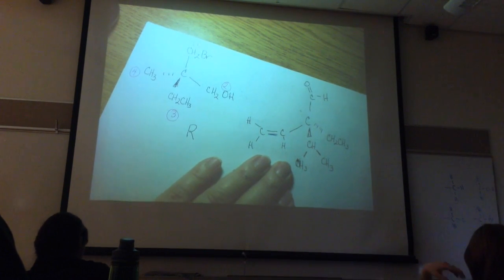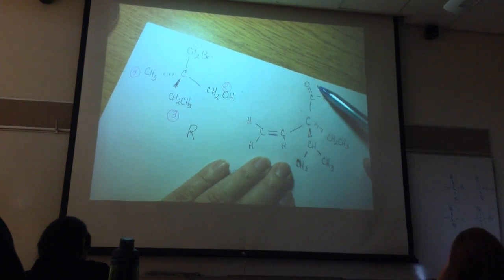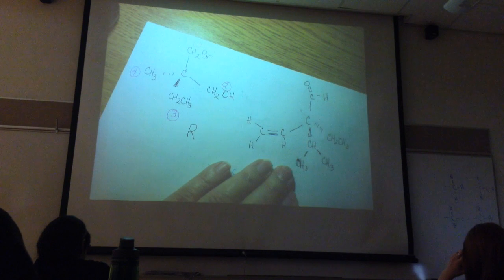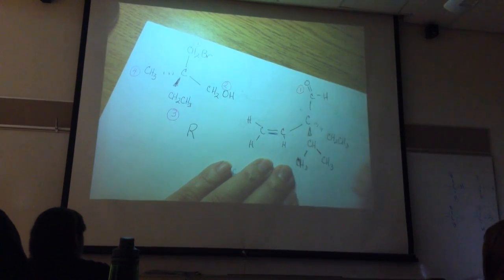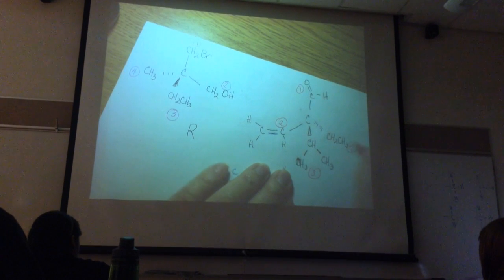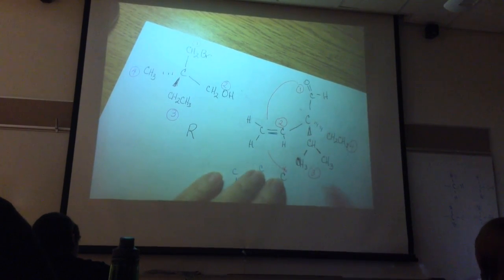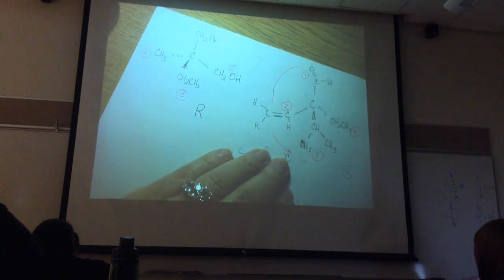gonna see now that this carbon that is doubly bonded to the oxygen obviously will have a higher priority than a carbon that is doubly bonded to a carbon, right? I mean, I hope that we don't need to spend a lot of time with that. So this is gonna be priority number 1. This over here, priority number 2, this is 3, and this is 4, and again, you're connecting the dots, so this is gonna be your S isomer, yeah?